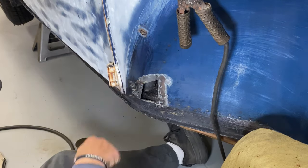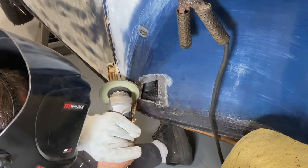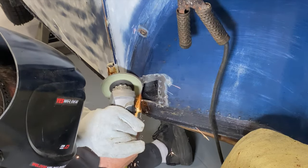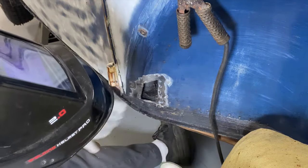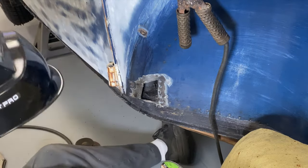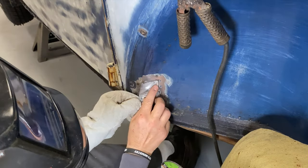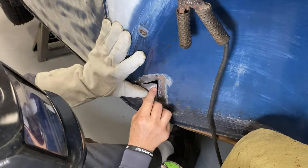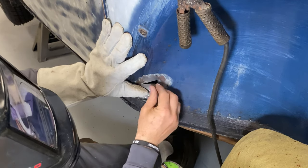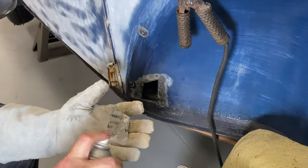So I'm gonna hit that down with a flat wheel. That'll do. Now test fit that guy. Good. Even up that gap there. Hit this with a little bit of primer.